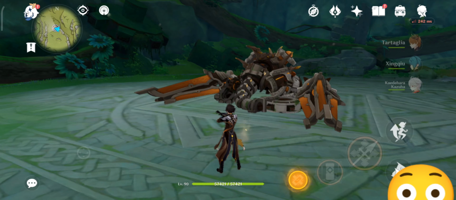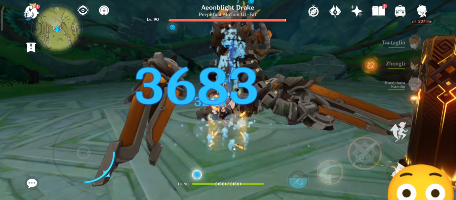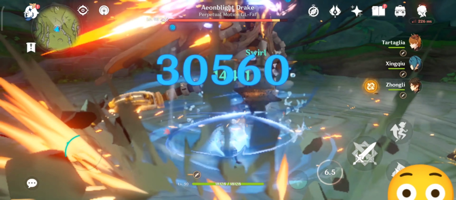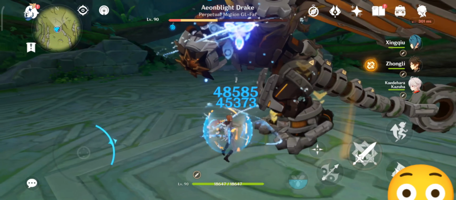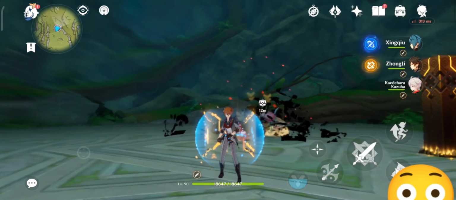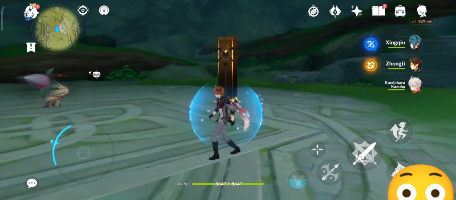Today in the first test I'm gonna show you child with only the hydro infusion and resistance weakening and stuff like that. This is the normal comp that everybody uses without anything. You can see his damage is nice without anything. Okay, that's the first test. Now I'm gonna do the shock test, and then I'm gonna do the freeze test.